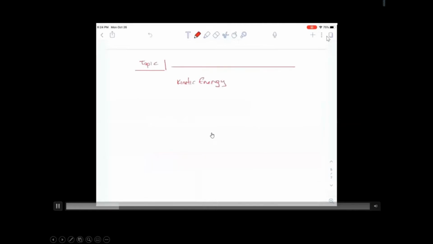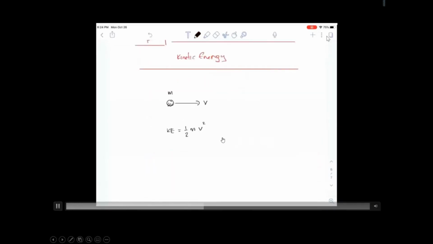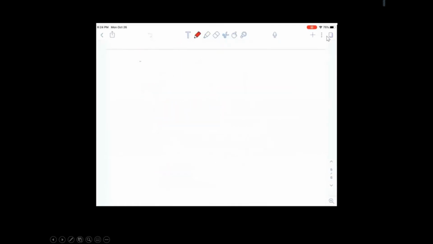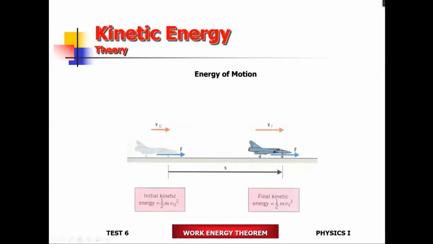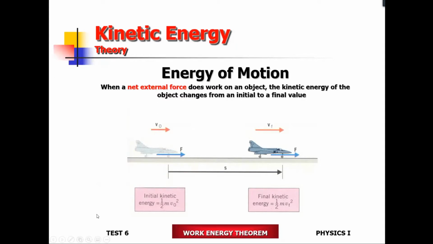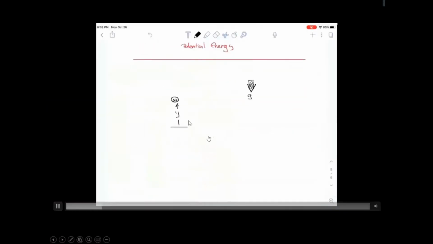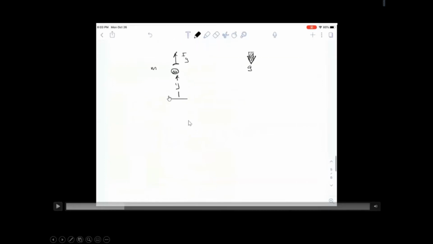Kinetic energy is the energy of motion. It's related to speed. The formula is 1/2 mv squared. So kinetic energy is related to the square of the speed; for a given mass, it depends on the square of the speed. Potential energy is the stored energy, by the amount of work that you do against a conservative force, like gravity, by lifting something up. So force causing displacement, this is the amount of work being done.